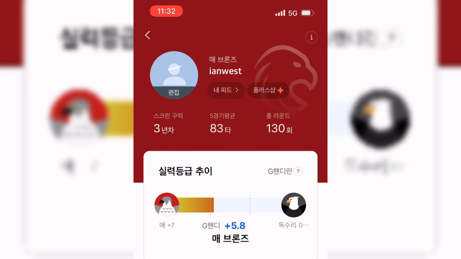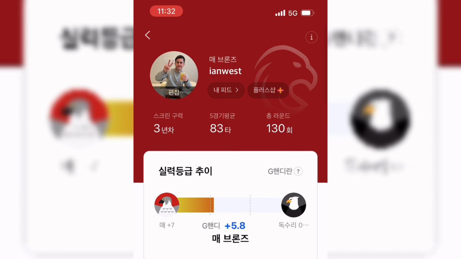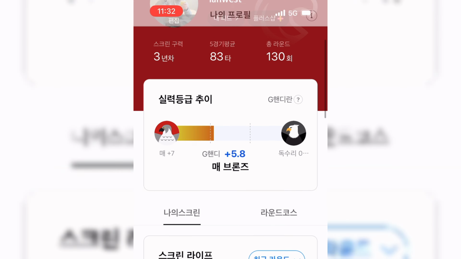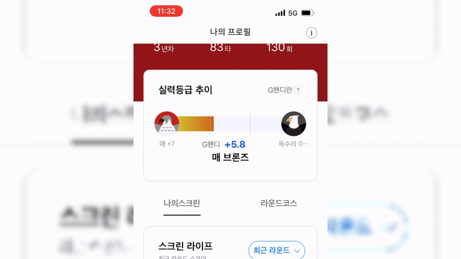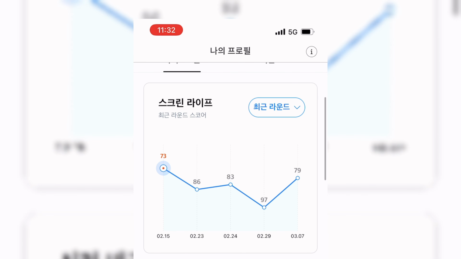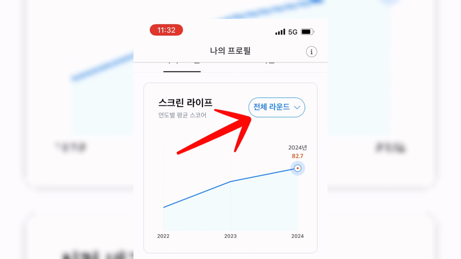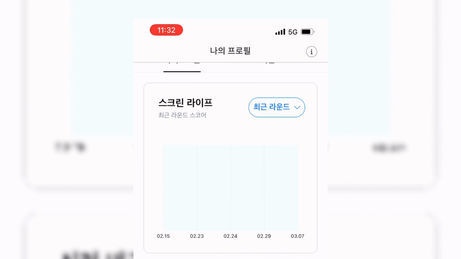Okay, if you click on the handicap one, which shows your handicap, this one gives you all of the details that you need. At the top it says how long you've been playing, so you can see I've been playing for 3 years. The average in the last 5 games that I've shot was 83, and this is how many rounds I've played, which is 130 rounds. I'm not really sure what that means. That means where my handicap is at the moment. Here it shows you the scores from the last 5 games. You can click on that for the last 3 years, how it's gone, so obviously much better.